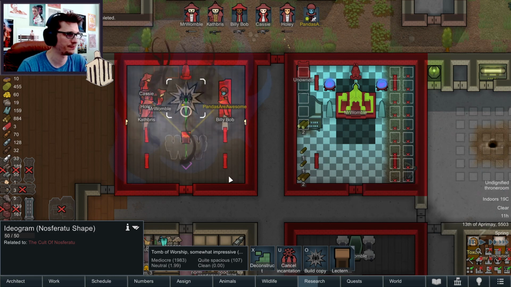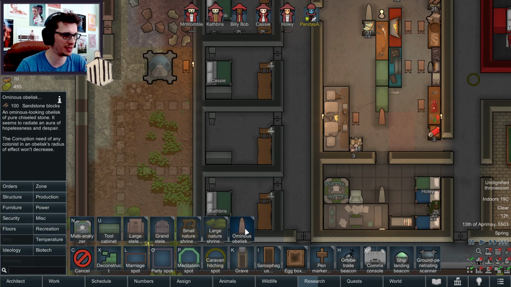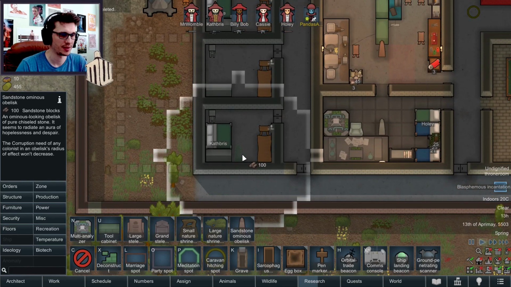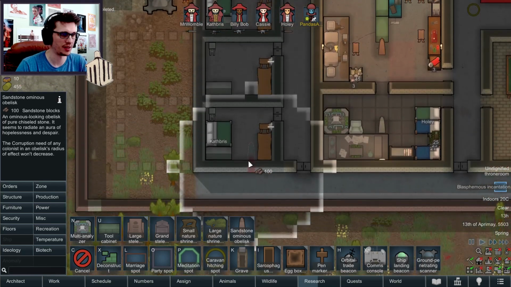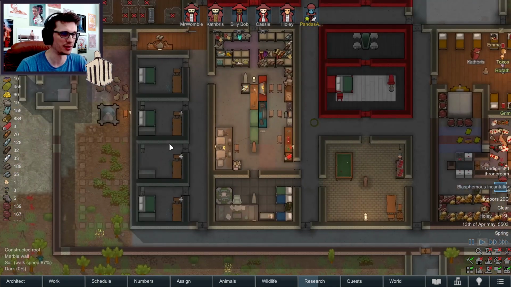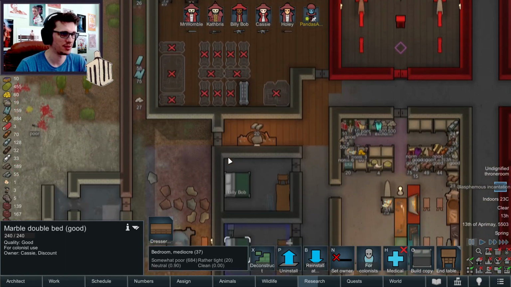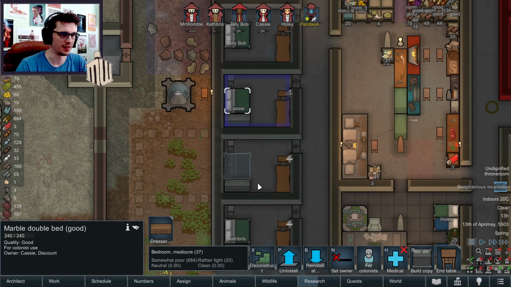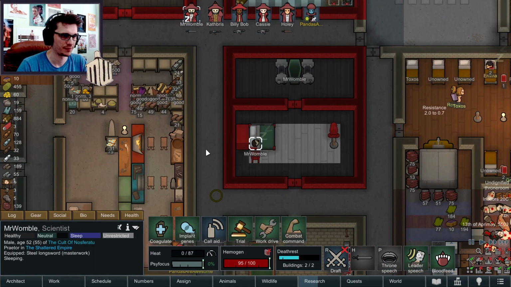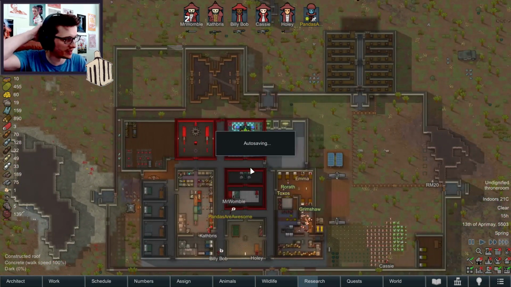A loathsome, +2. Ideology. Oh, maybe it's miscellaneous? Ominous obelisk. Making it out of sandstone. We're going to put one in Kath's room, one in Billy Bob's room. It says 100 blocks for it. We also want a marble double bed in here, so we're going to have to wait a while for the marble because we're using the marble in the floor. Undignified throne room, we're working on that. That's going to be a work in progress. That's going to take quite a lot of construction. We're aware of that.